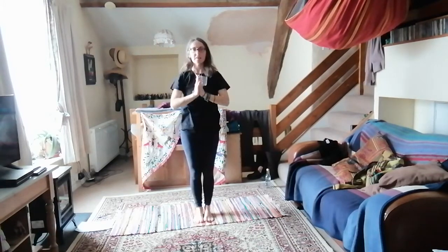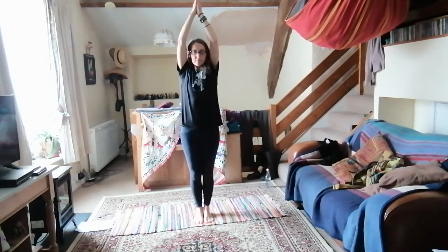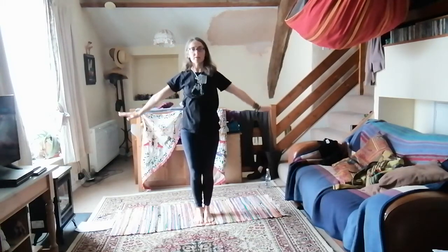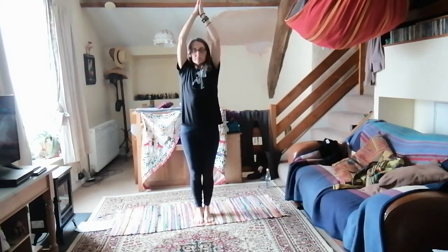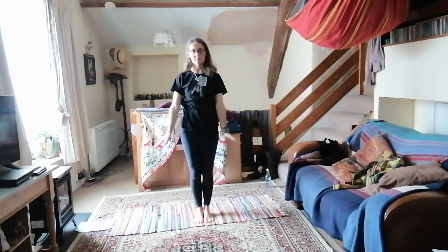Bringing the hands to the heart space. We're going to inhale, squeeze the glutes, lengthen through the arms, upper arms in close. Spread the hands, lift the heart space, then just exhale. Bring those hands back down, back to the heart center. 2 more. One more.